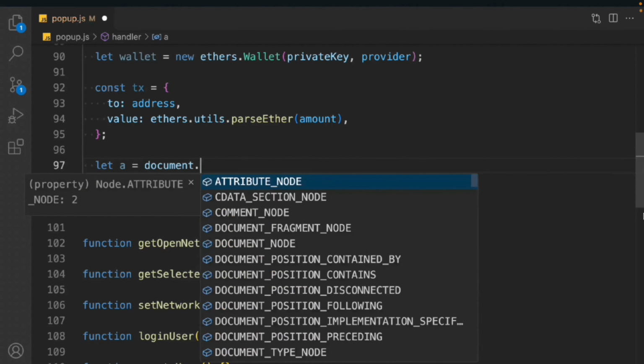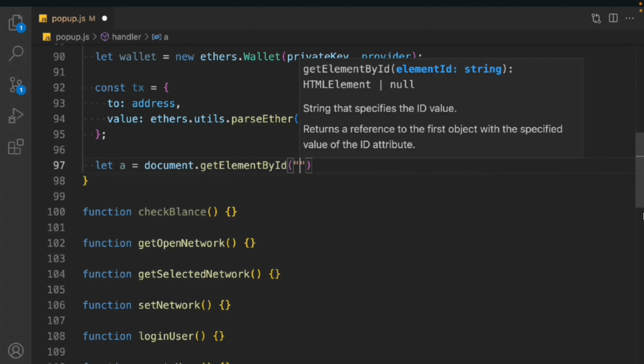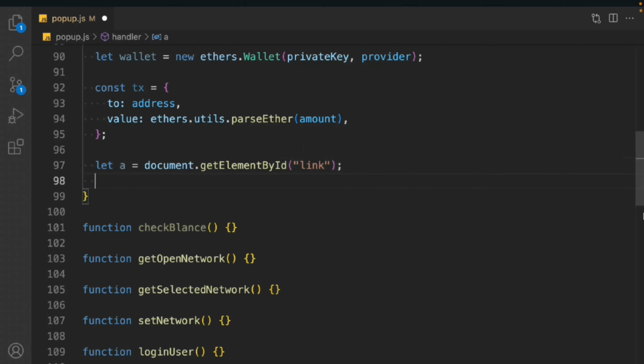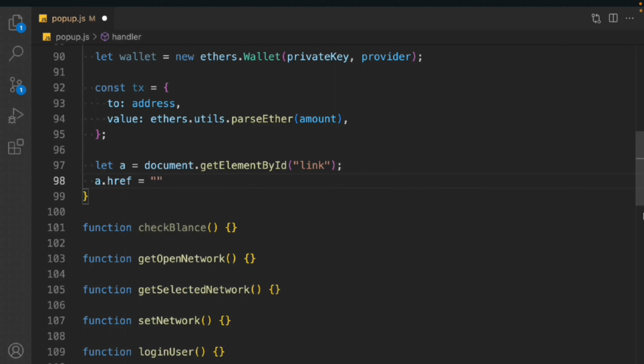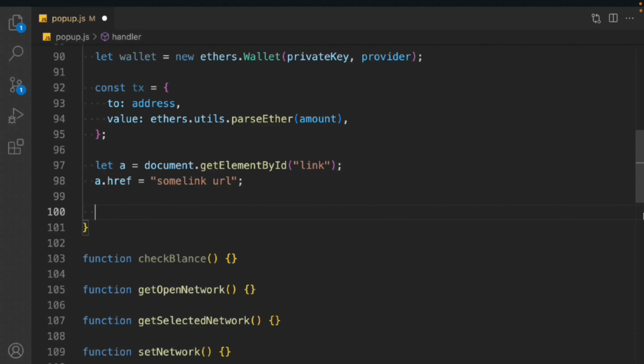We'll say document.getElementById, and we have to target the ID, link. So we have the element. Now we have to pass the URL, and this URL we're going to populate dynamically, not hard coded. So we'll say href, and we have to simply build that. By default we're going to say some link URL. This is the default value.